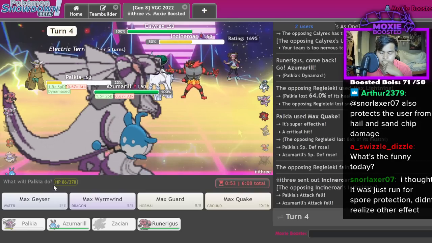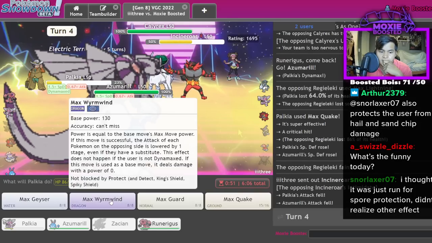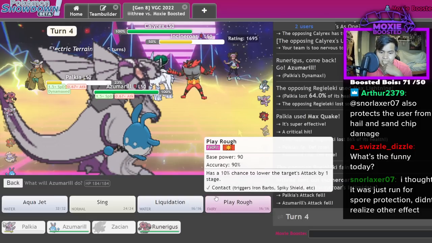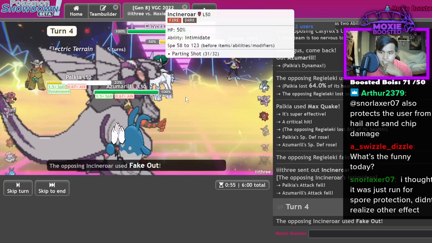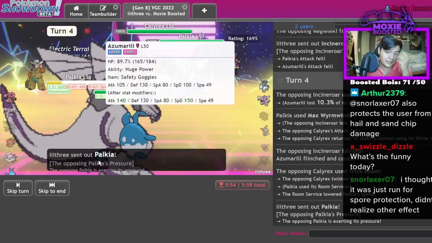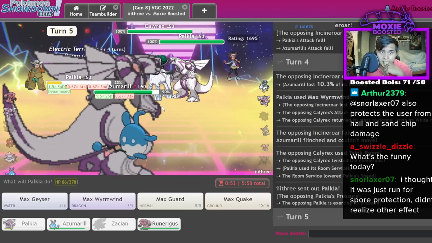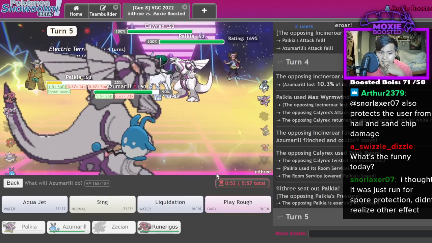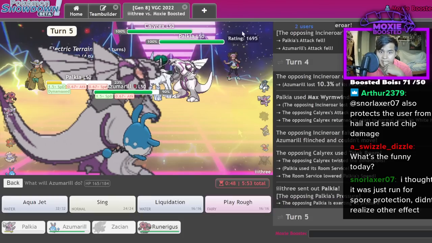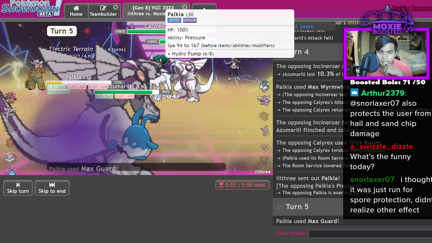There's the Incineroar. I think I always Wurmwind here on the Incin, and Play Rough as well, because I get the attack drop. They do go for a Trick Room, but honestly, it's not the end of the world because I can still Sing in a turn or two. So I max guard now. And because I'm zero speed, we're actually speed tying with this Calyrex. Let's go for the Play Rough on the Palkia.